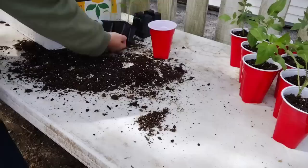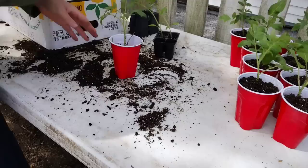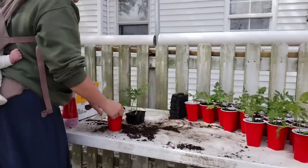They have probably needed this a week or two ago, but this is just the first chance I had to get to it. And thankfully Miss Hannah was taking a nap on my back, and so I had a quick minute to do this. I'm just getting these little tomato plants out of their little seed starting trays and getting them into a larger container, because they will not be planted out for another 2 weeks. Here in our zone, our last frost-free date is typically Mother's Day weekend. So these need to be indoors just a little bit longer.